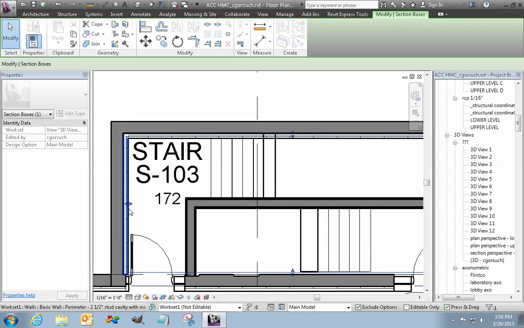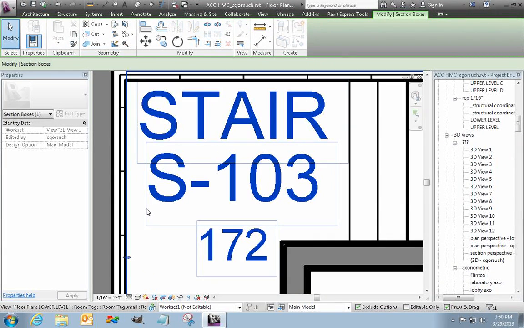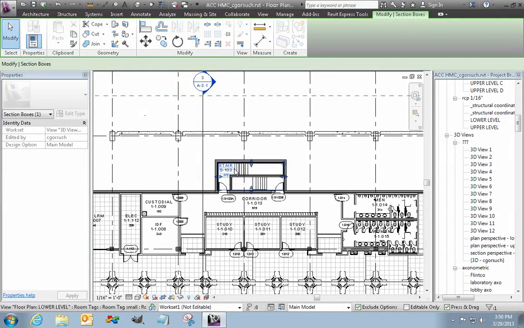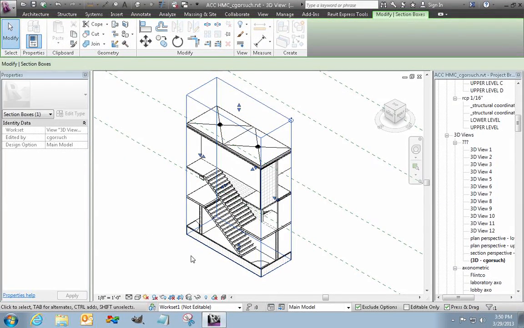And it's going to take a little fine tuning to get it right. So you can see we have another wall here. We'll pull him in a little bit more. There we go. Okay, Control Tab, and that's my section, a cropped 3D view. So now how do I turn around and start looking at this thing from all my different angles?